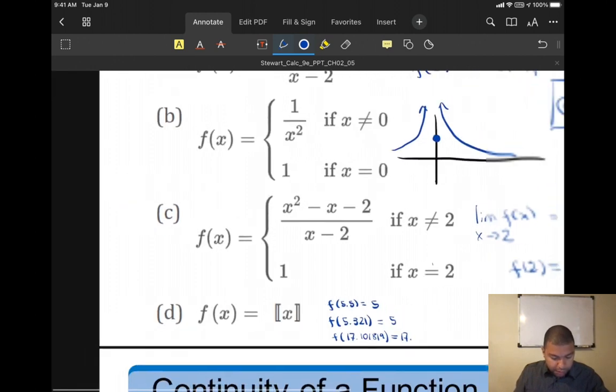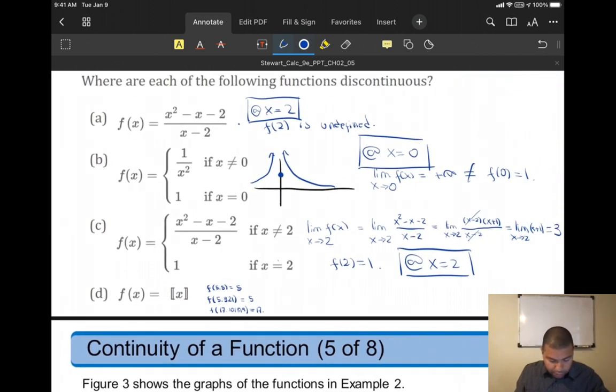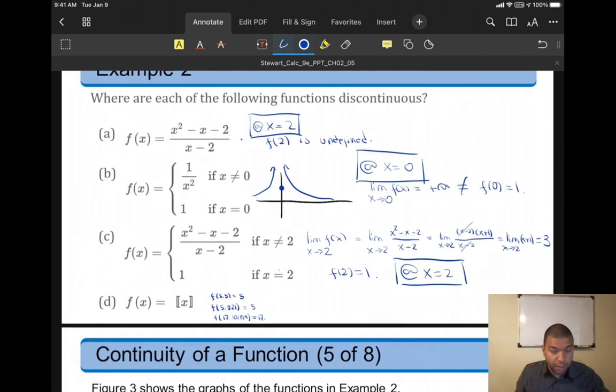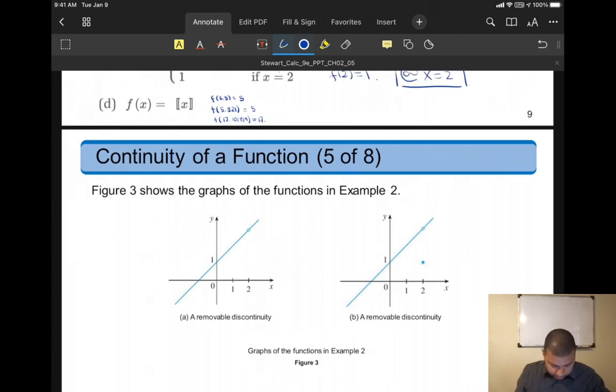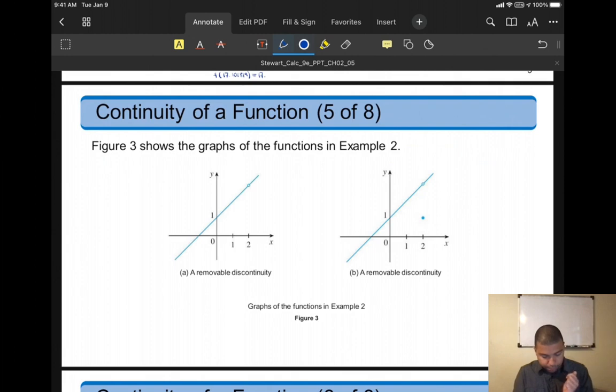I'm going to scroll over because I have graphs of these and I want to use the graph for D, but then you're going to see the graphs of A, B, and C before I get there. So this is A, with the little hole because it's undefined. This is called a removable discontinuity, right? Sometimes it's also called a hole. It's called removable because if you wanted, you could just fix that by moving this filled in circle up. So that's why it's called removable. It's easy to fix.